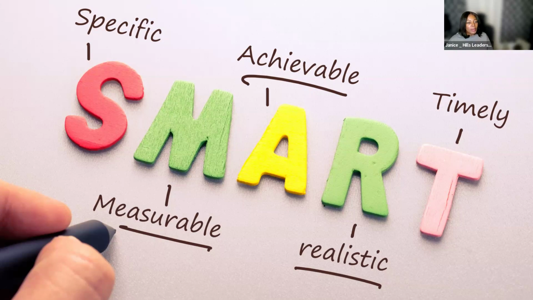Okay. You also want to make it measurable, right? And measurable is really a criteria like running a race without a finish line. If you don't have a measurable goal, you're just out here doing whatever and whenever, right? You won't know when you have achieved your objectives, right? So include numbers or metrics that allow you to track your progress and evaluate success.